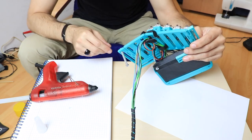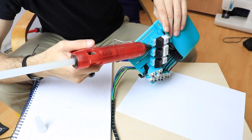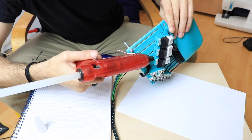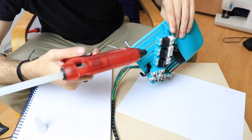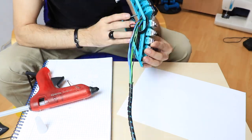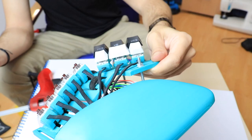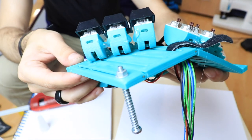On the thumb cluster, I use the glue gun because the space between each module is bigger. The results are similar, with the exception that the bond is flexible and not as strong as with the super glue. That is not a concern for me, as I only need the connections to hold until I make the case, which will hold everything together.